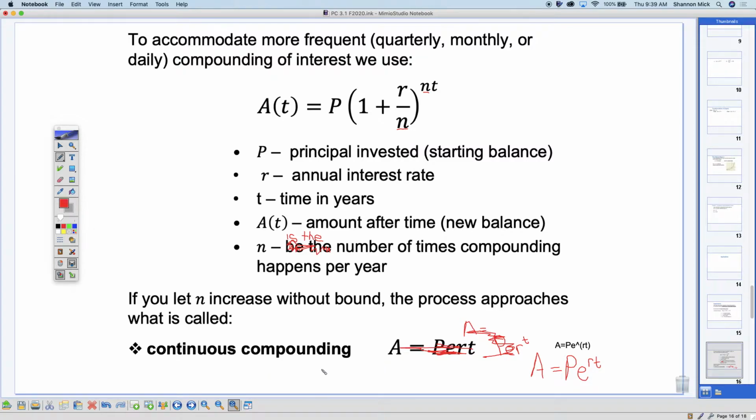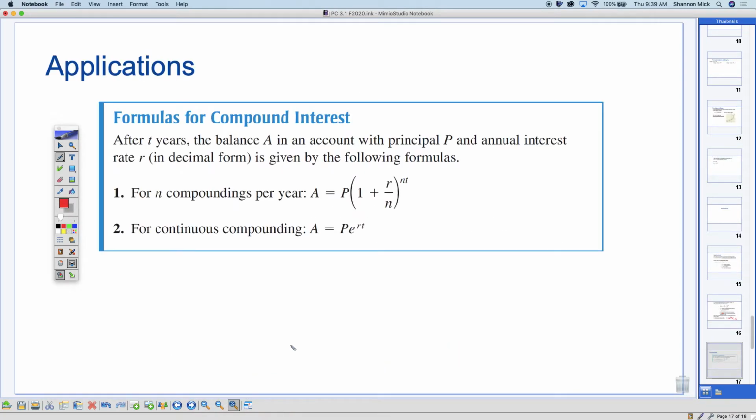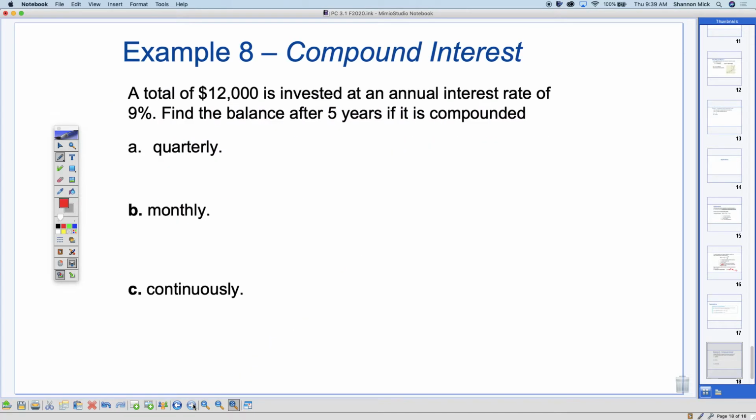Okay, so we got it all down, so now we need to use it. This is out of the book. We don't need that. In your assignment, it gives you the top information, like you invest this much at this percentage, and then it has a table with the percentage rate and the time, and you fill in the table. You're going to be changing compounding periods and time periods. It's just a different format.